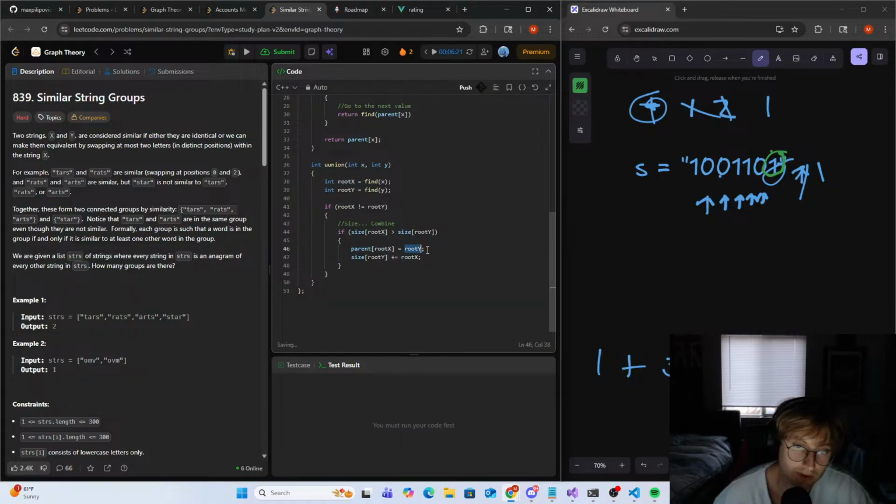The parent of root x is equal to root y. The size, so if root x is greater than root y, then the parent of root x, this would be root y is equal to root x, and the size of root.